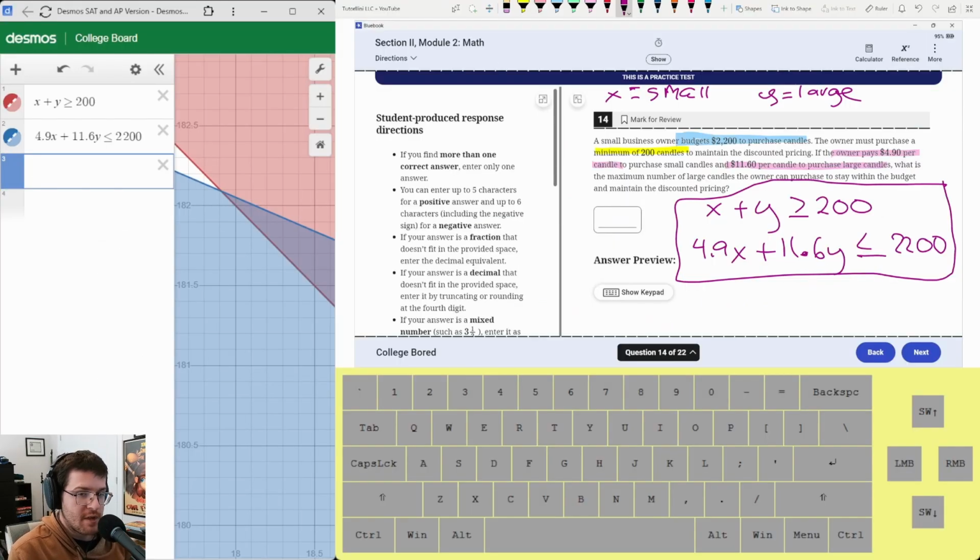Okay, so I graphed these two inequalities. And now what we should do to figure out the answer, but by the way, guys, I glossed over this. The question says, what is the maximum number of large candles? So it's asking about y. Just keep that in mind. The solution set to the inequality is like that red and blue bottom right pizza slice that's trending southeast. And we have to recognize that when we buy something, it's got to be an integer. It's got to be a whole number. I can't buy half a candle, right? They're not going to sell me 0.3 of a candle, or 0.4 of a candle.